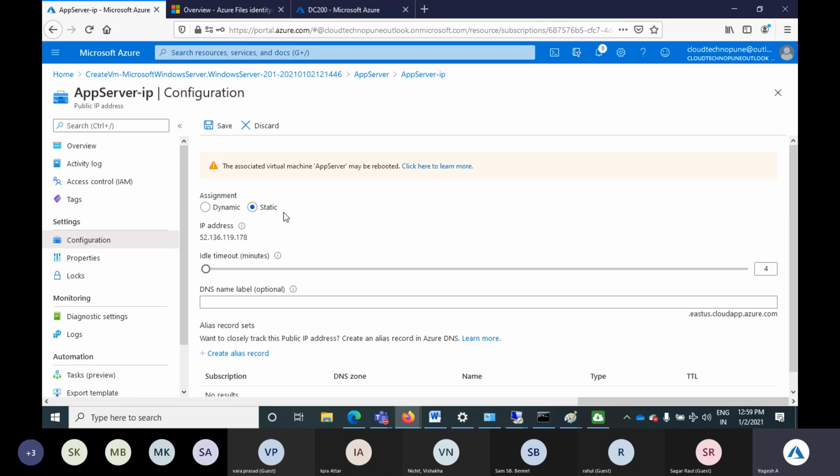Even we can have a public IP pool on a subscription level. Let's say I need four public IPs in a sequence. That public IP pool we can create at the Microsoft level, and we can allocate those four public IPs to our other services. Let's say one public IP will be configured with the virtual machine, the second with the load balancer, and the third with other Microsoft services.